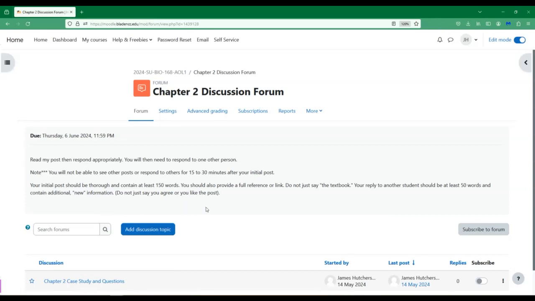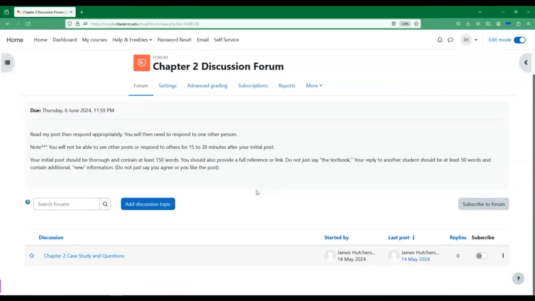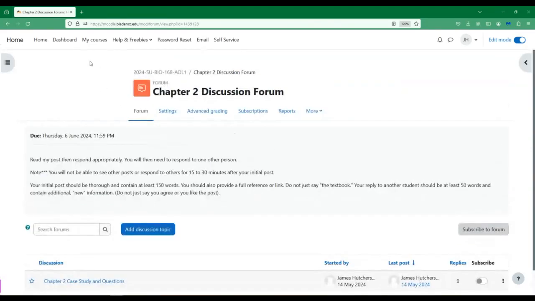You will see a word count in your discussion forum. You should also provide a full reference or link. Do not just say the textbook. Your reply to another student should be at least 50 words and contain additional or new information. Don't just say you agree with the other person's post. As far as the reference, like I said, give me a full reference. If it's the textbook, use the full reference with the textbook, but also tell me a page number. Now, if you get the information from another source, you can just give me the link directly to that source, and that makes it a little bit easier on you. I guess that's really all I've got to say about that.